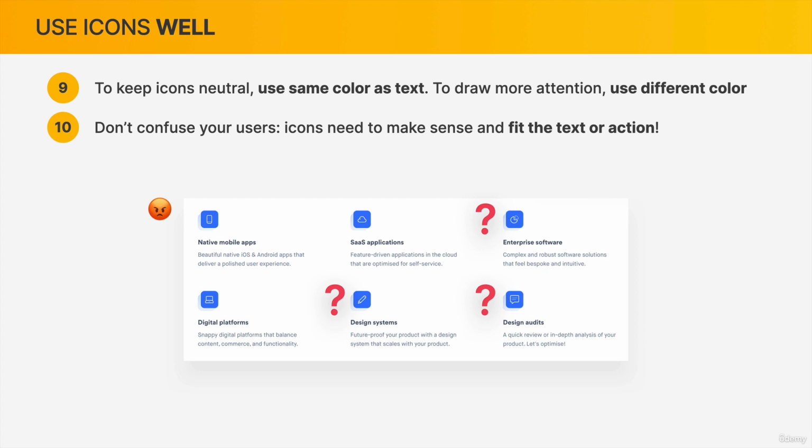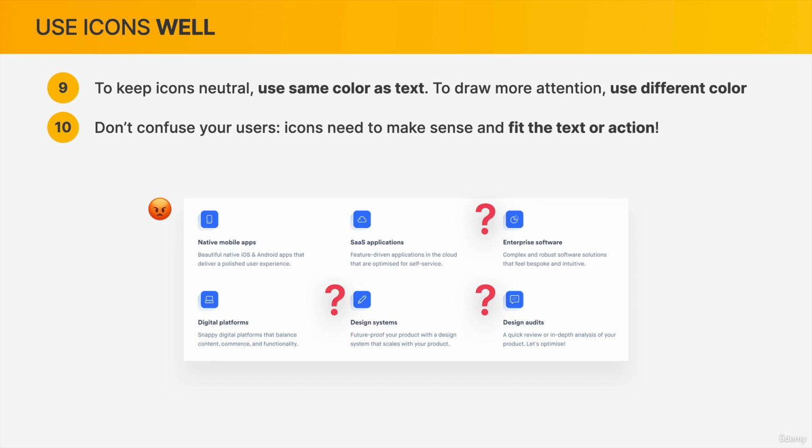For example, what does enterprise software have to do with that pie chart? That's not really clear, right? And so this icon does not really provide any visual assistance to the text, because just by looking at the icon, you will not know what this feature is all about. Now, if the icon pack that you chose does not have a fitting icon for your text, it might be time to look maybe for another icon pack, or you can also adjust your text to something else which is more fitting to one of the icons that is included in your icon pack.